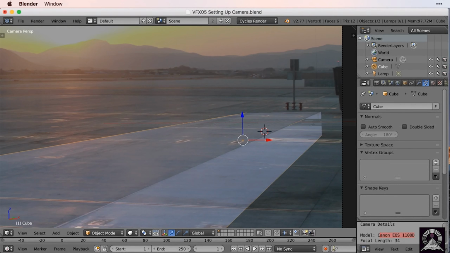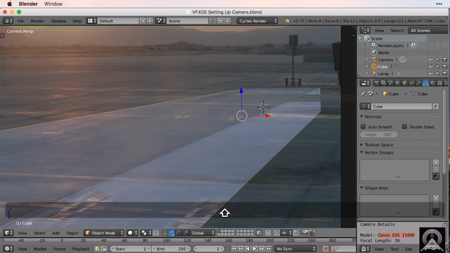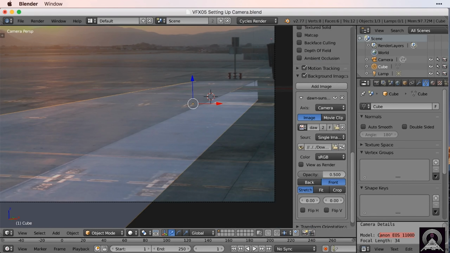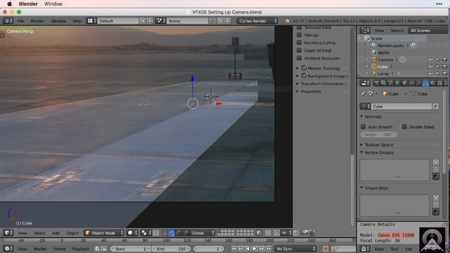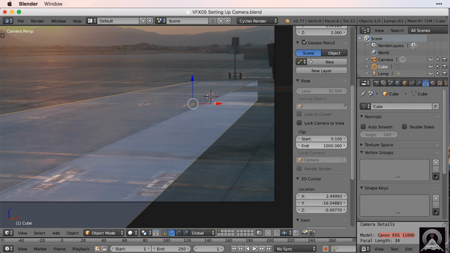Okay, so I'm almost here at the moment, and I've noticed an issue that is a clipping issue. I'm quite happy with this edge lined up, but then it just stops there, and that is the camera clipping distance. So if I go into my properties, I should be able to change the view properties. Here we go, clipping at 1000 at the moment. If I increase that, I should see more, and I don't.